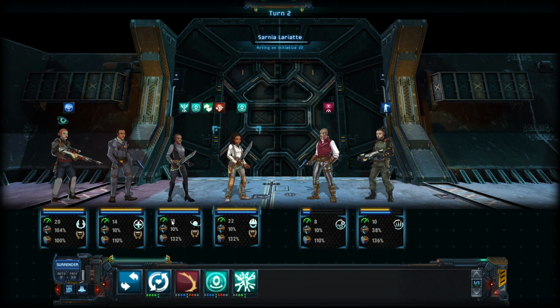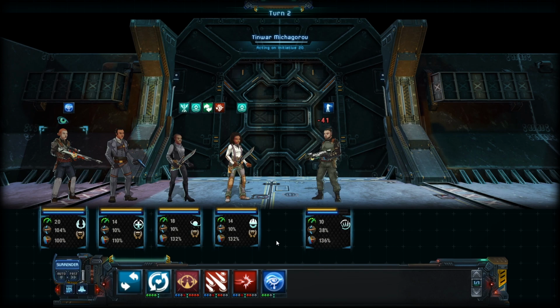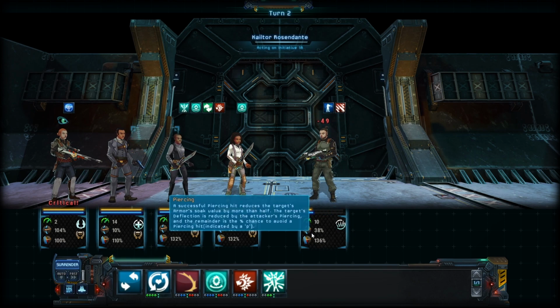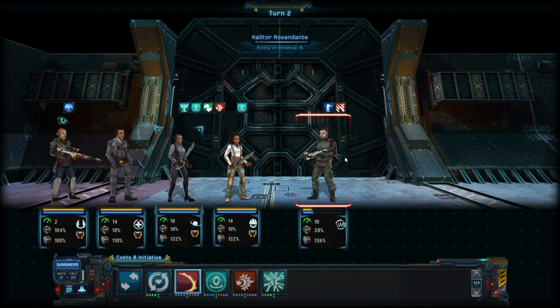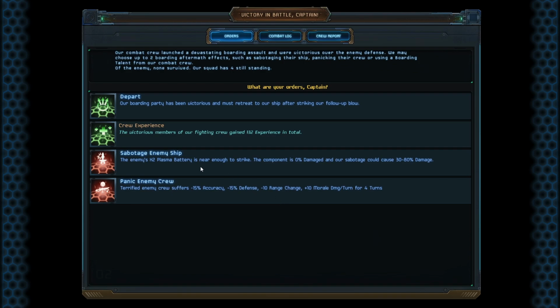So you can see I got 22, 18, and 20 out of these 3 characters. That was righteous. I'm going to kill him. I'm gonna hit him with this because it'll make him less accurate if I don't outright kill him. And there you go. Victory, and their plasma batteries near enough to strike.